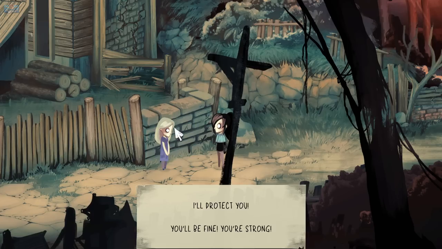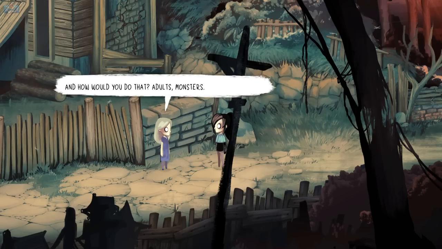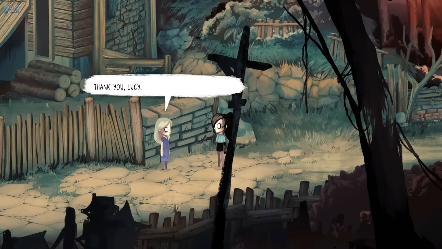Sonny, listen. I'll protect you. If you ever feel like you're in danger, come to me. How would you do that? Adults, monsters, they're all scary. I'll find a way. Maybe I'd hide you in my house with me, or we'd just leave. You'll never be alone. With your wisdom and my wits, we'll always find a way. Thank you, Lucy. I think I feel better already.